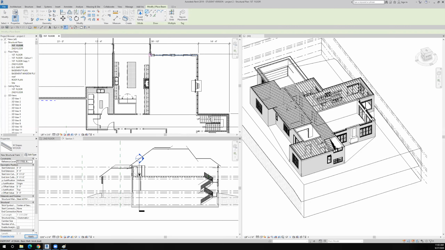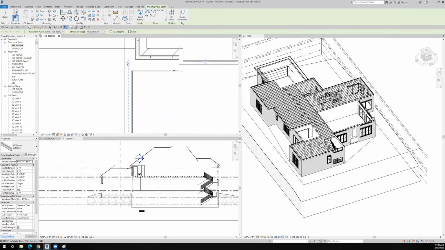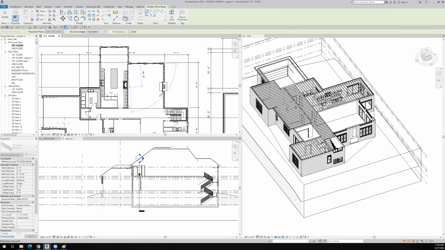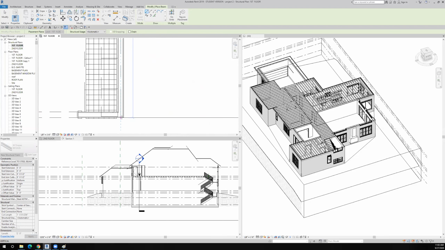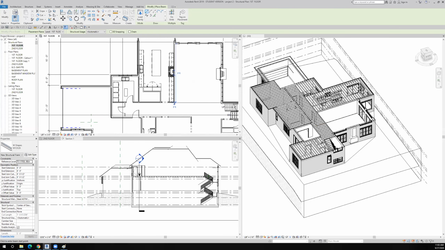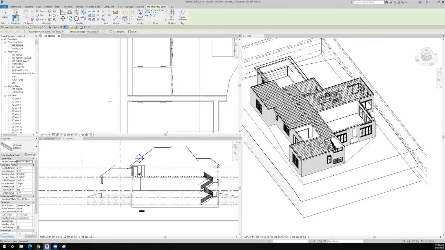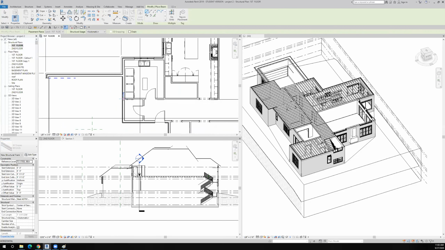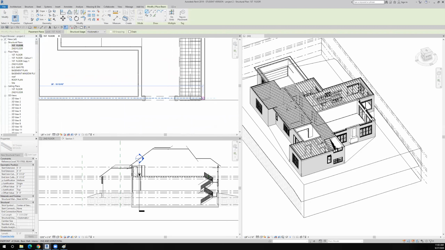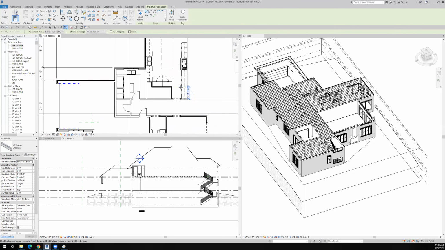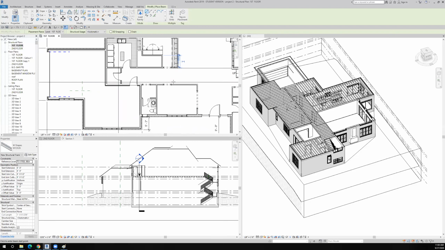And now I can come over here and snap to the middle of the wall and come all the way down to here because that's the end of my bearing wall. It's telling me I can't see it in this view, which is fine because I didn't expect to be able to. And now I also know that that's a bearing wall, so I'm going to put a steel beam in there as well. It's still going to be top of steel beam, and I'll come over here and all the way over to here. And that warning is telling me, oh, you can't see it in this view, and that's fine.